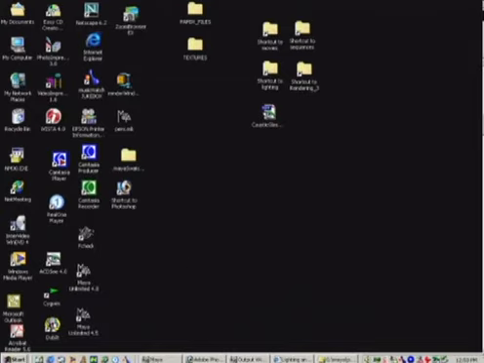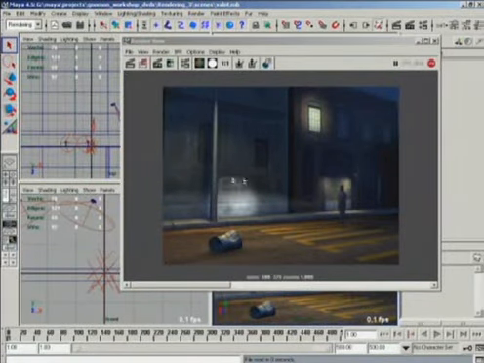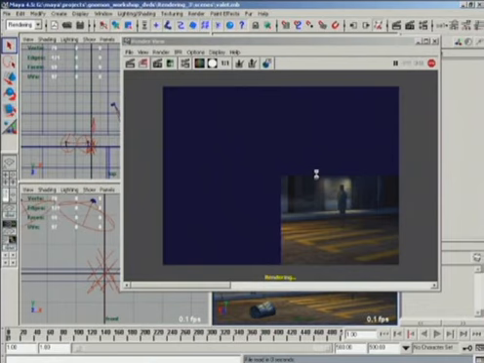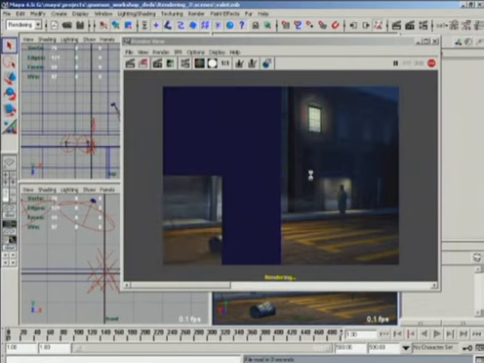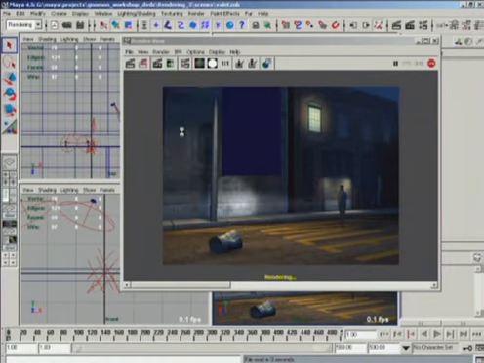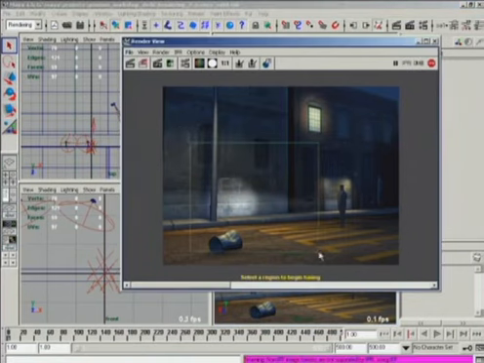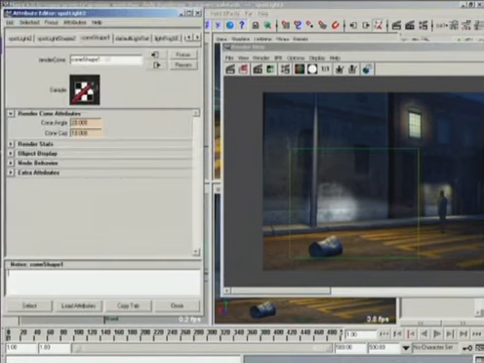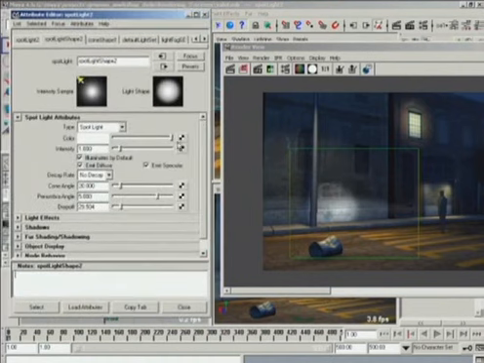So I saved one of these out, and if we keep this image so that we can compare, and we do an IPR render of this image, pick our area to tune, and we'll go ahead and pick that light, the light shape, and we click the map button next to the color of that light.